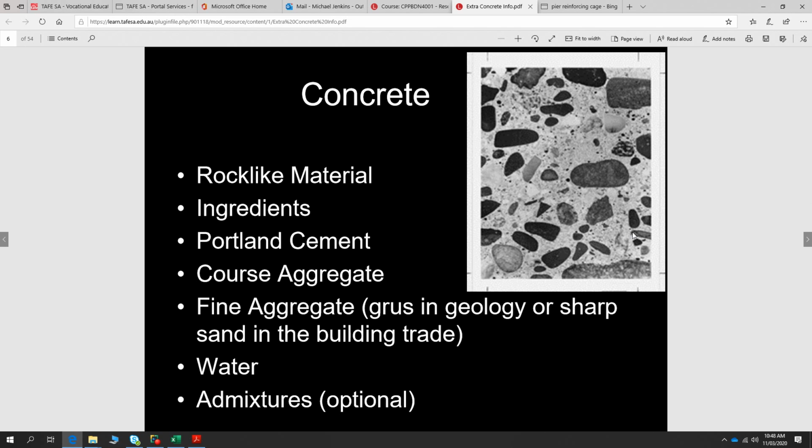And then to get the concrete to behave how you want it to behave, you might add admixtures as well. So typical admixtures are slag from the production of iron, the refinement of iron ore that produces slag. That slag gets crushed up really fine and added to concrete. What that does is it helps retard, it helps slow down the concrete going off.